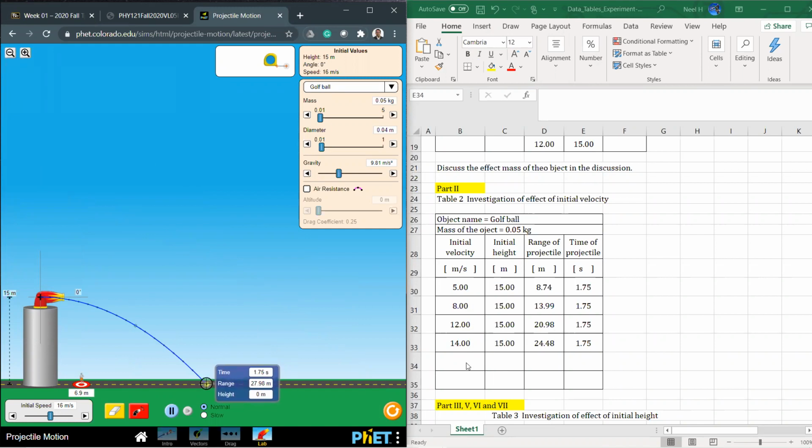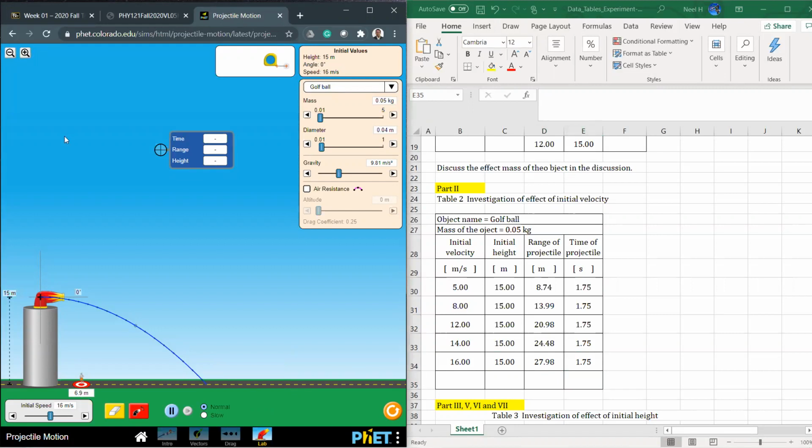Okay, so that should be now what we do in 16 and initial height 15, 27.98 and 1.75. Yep. There's a zoom in and out button on the very top. You can zoom out.